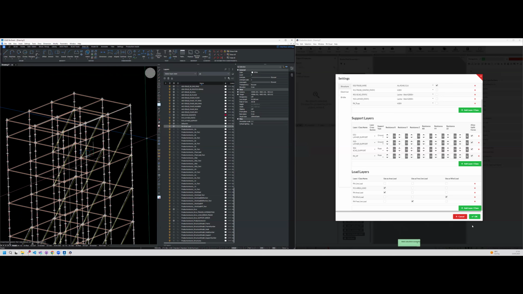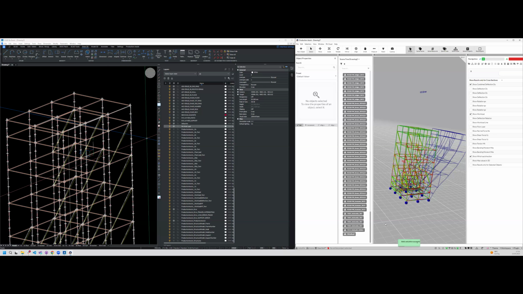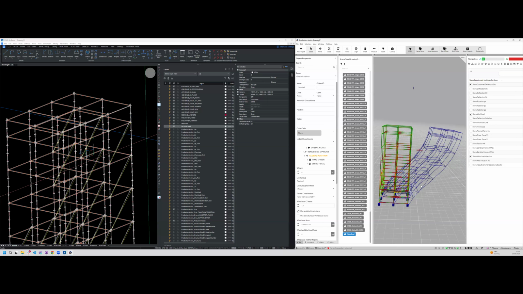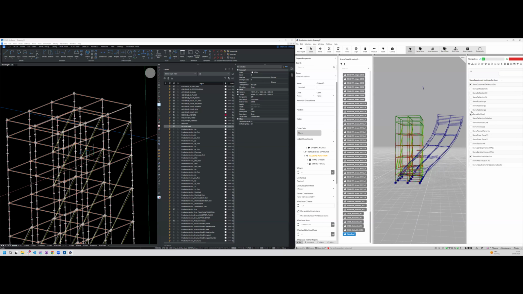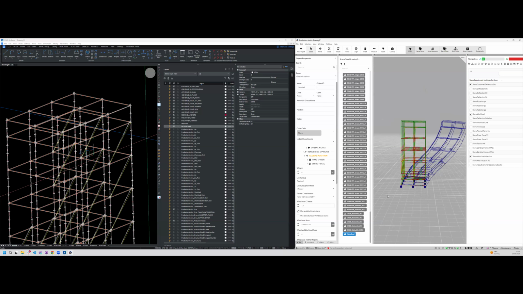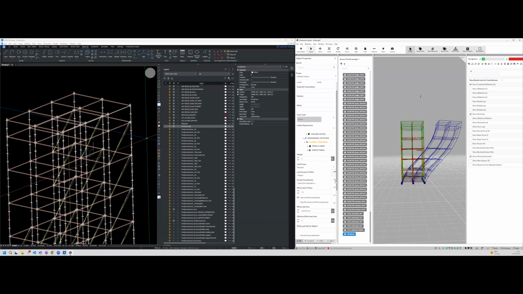If I'm now pressing OK, you will see that this block is now part of this in here. And you see immediately everything is overloaded with this, so I don't have some diagonals in this direction for the wind load. That's why it doesn't really like it. By default, when you're doing this, the CF value from this is 1.8. So basically the area, which is currently 63 square meters, will be multiplied by 1.8 in order to calculate the wind load area. That is the worst case CF value that you have.